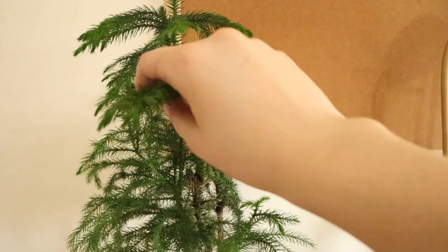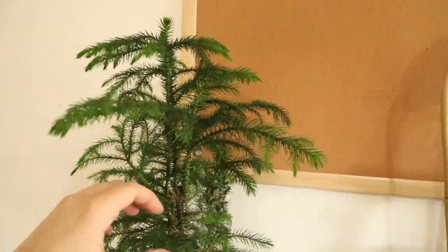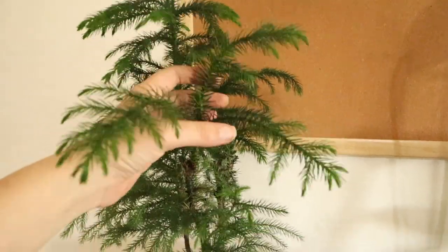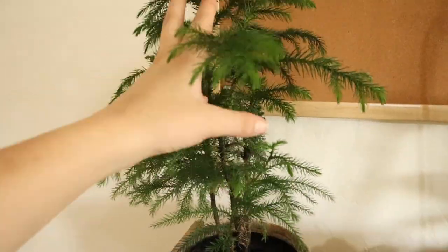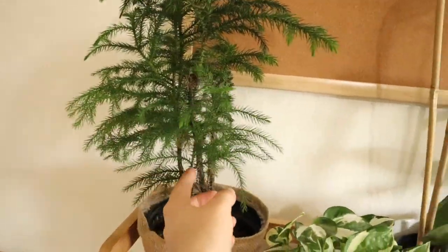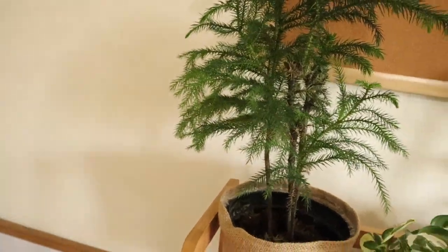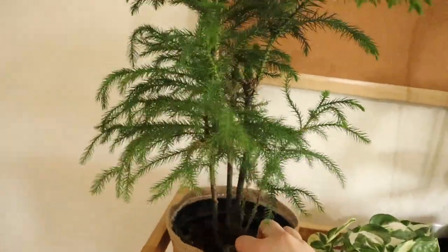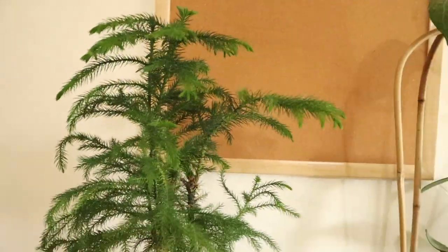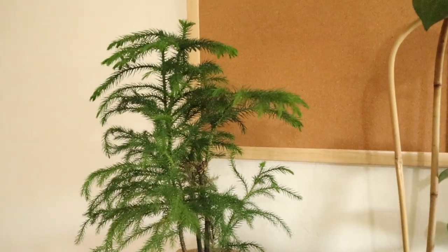This is a Norfolk Island Pine, which I managed to get this past winter season. Here in Southern California, I don't know if it surprises anybody, but they're really not that common to find in plant shops and stuff. Like I never see them in Home Depots. Maybe I'm tripping, I don't know. But yeah, I just never used to see it.